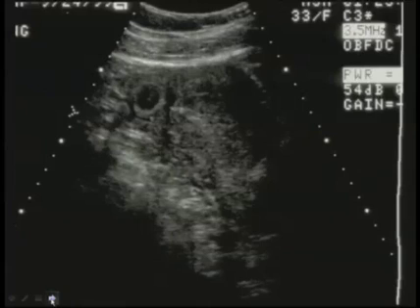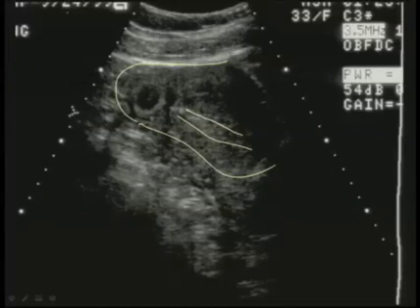Here's an example of a cornual pregnancy. These can be difficult to diagnose, but what's important about them is that they are always very eccentric in the uterus. This is the contours of the uterus here. This, of course, is the endometrial stripe. The other thing that's important about them is that there's very little myometrium laterally, and the endometrial stripe ends directly onto the gestational sac. That's called the interstitial line sign. Remembering that the endometrium, or the uterine cavity, would wrap around the gestational sac normally, and that would produce the double decidual sign.